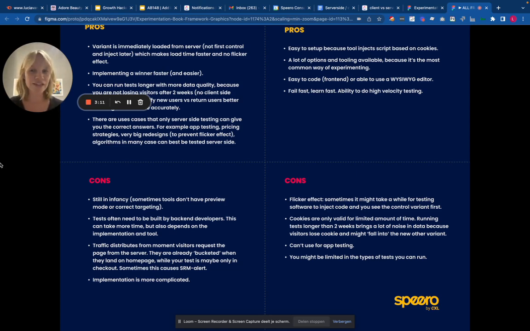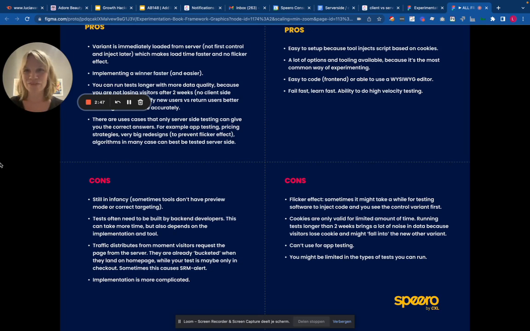What's interesting is that the traffic distribution is very different. When you run a server-side test, the visitors are selected from the moment that they request something on your server. So they might land on the homepage, and from that moment on, they are being bucketed. They get a code, and they are bucketed in variant A or B of your test in checkout as well.